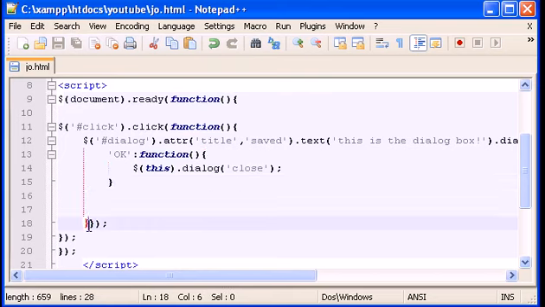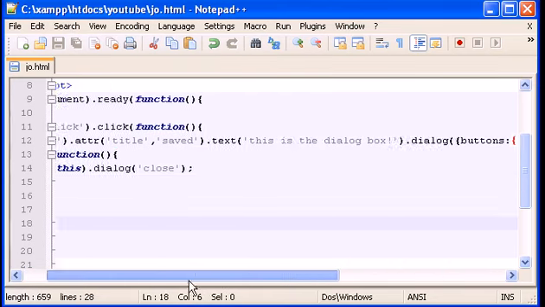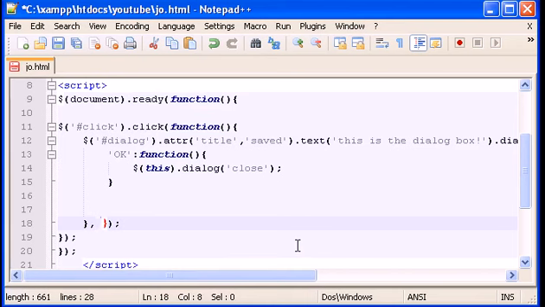For example, in here we can create comma, and we can create now OK, and let's type return, and here we have to type function again, and another curly braces, and in here let's type this dot dialog, or instead of this let's type alert, returned.